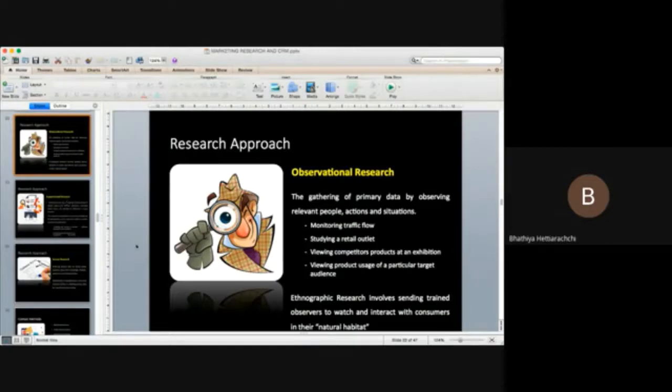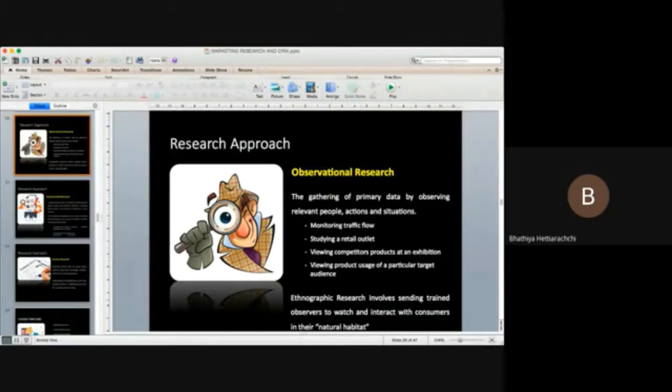Now when you observe your workflows and what is happening in the bank, or basically your branch counters, you can sometimes gather a lot of information about customer sentiments, loyalty levels, or satisfaction levels, and so on and so forth. You can also gather information related to your processes, whether those are really customer centric or whether those processes are actually rejected by the customer. Now you don't have to give them a questionnaire for that, but by observing how they behave in the branch, you might be able to get that information. So similarly, this observational research is always towards gathering data and understanding the behavior patterns, sentiments, and feedback of customers by observing.